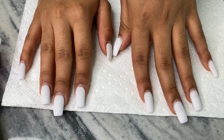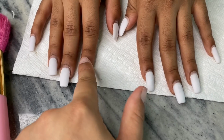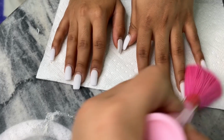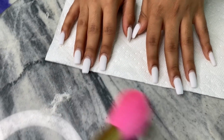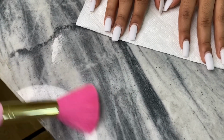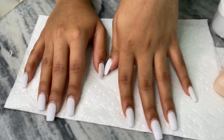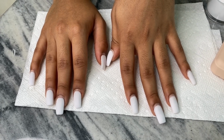So after we filed the top and got rid of the shiny top coat, we're just gonna dust this off. As you guys see, I already dusted this, because it's literally one of my favorite things to do. I just like to sweep it because it makes me feel like I'm actually doing something. So yeah, we're gonna get straight into this process. Let's get started. Here's the before, and we're gonna see the after.